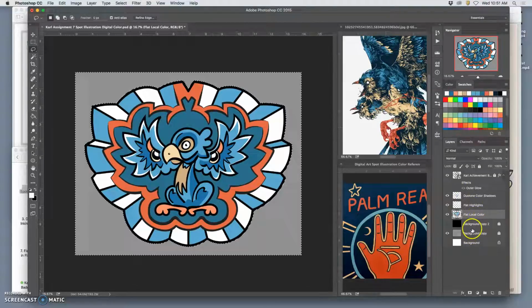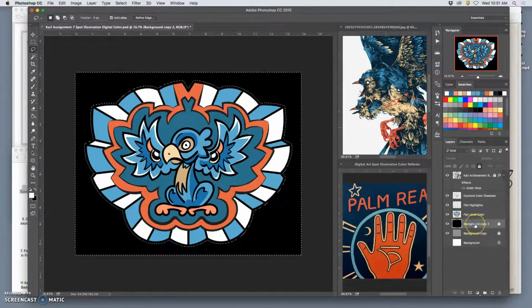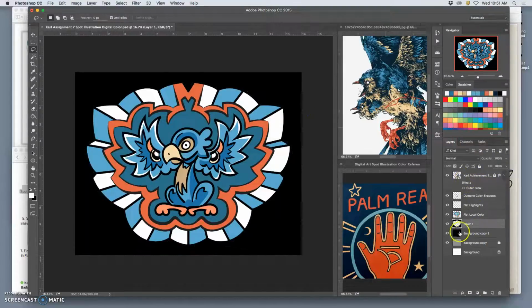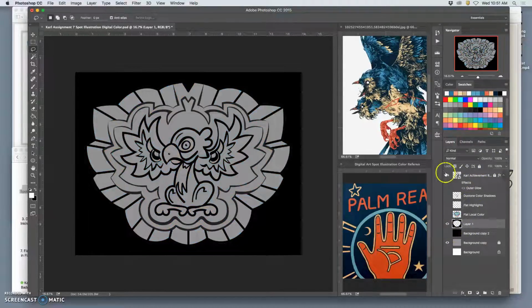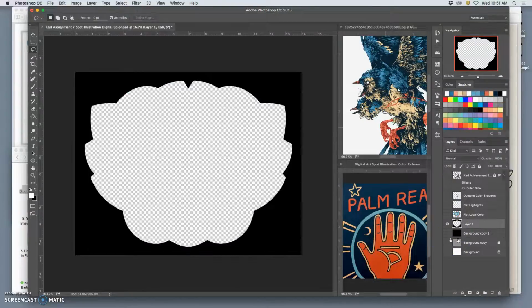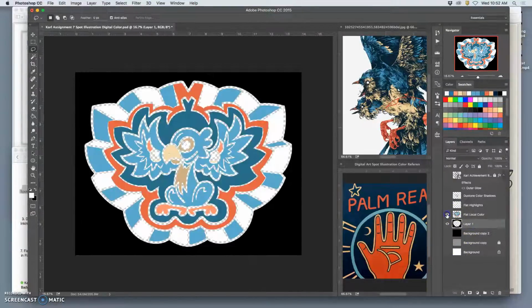So just to show you what I'm doing, I'll duplicate it so I have something to modify. Unlock. So I'll duplicate that kind of black shape. So this is what I have. Just that. Now I'll take that.